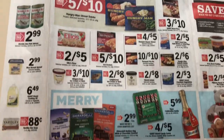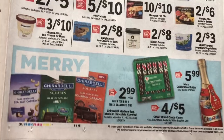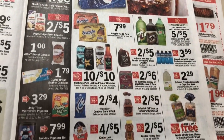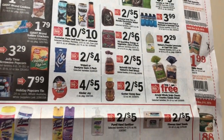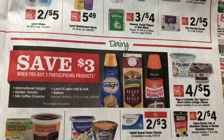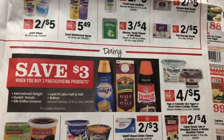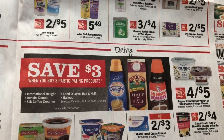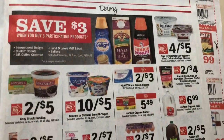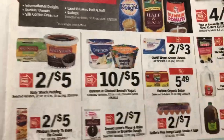Some frozen foods. That's probably a good price on the Ghirardelli chocolate if you want to give that as gifts — I probably won't get that for myself. Three for $12. Buy one, get one free on Arnold's bread. I'm going to be doing this creamer deal — save $3 when you buy three. If you sign up on International Delight, you can get dollar-off printables. The Dunkin' Donuts had a dollar back on Ibotta — limit of maybe two. And the Bailey's, we have a dollar on Saving Star, so it's going to make them under $2 a piece. I started drinking coffee recently and I love trying new creamers.